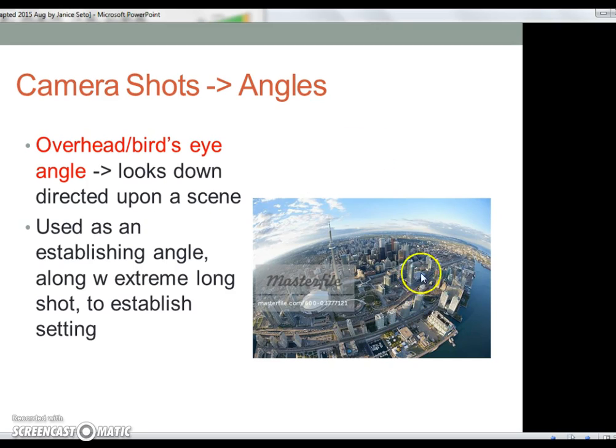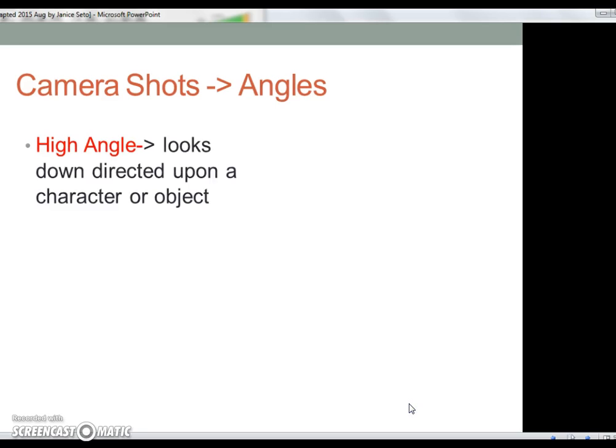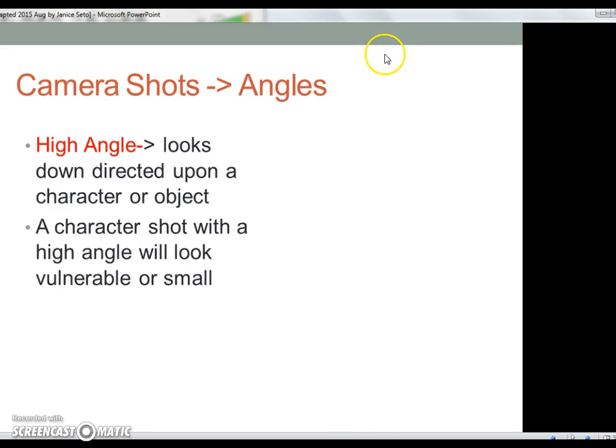This is the University of Toronto. It's actually over there, and the CN Tower, and this is Lake Ontario. I hope one of these days to welcome you to Ontario. All right, okay, let me just go back. So anyway, overhead, that's a bird's eye angle, and let me just show you another one. And so this one is high angle. When it's a high angle, the camera's up high and it's filming down.